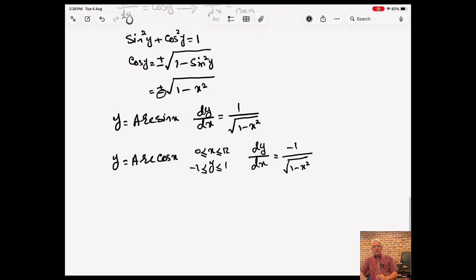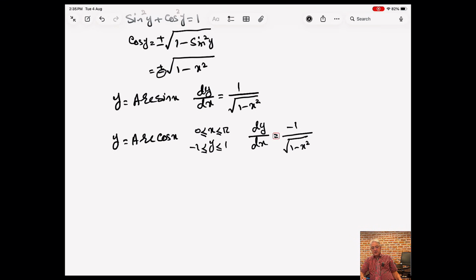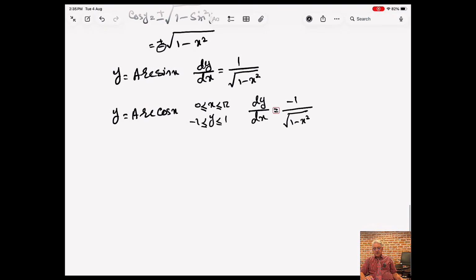Okay, now remember the chain rule. Now you can differentiate any function of arc sine and arc cosine and sine and cosine. So easily you can differentiate the function. Let me give an example. Suppose y is equal to arc sine of x plus 1 divided by 2x minus 1. Now you want to differentiate this. If you want to differentiate this, dy by dx.